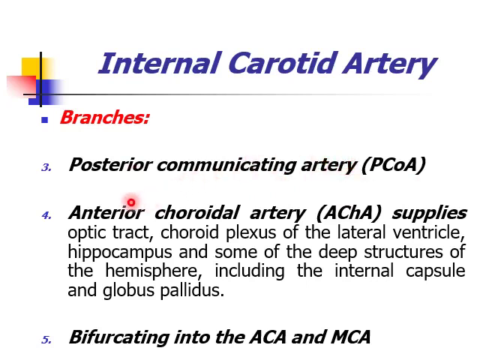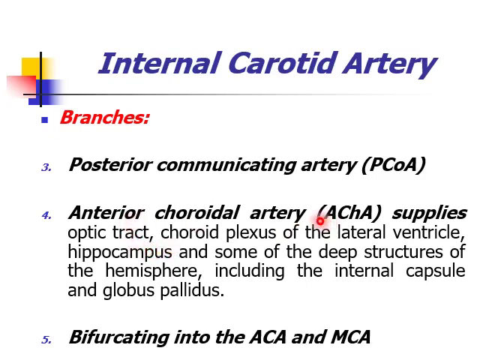The fourth branch coming off the internal carotid would be the anterior choroidal artery. The word choroidal means the choroid plexus, that this artery would eventually form what we call a choroid plexus, and these choroid plexus will eventually give off the CSF, the cerebrospinal fluid. The fluid inside the cranial cavity is coming as a filtrate from these choroidal arteries.